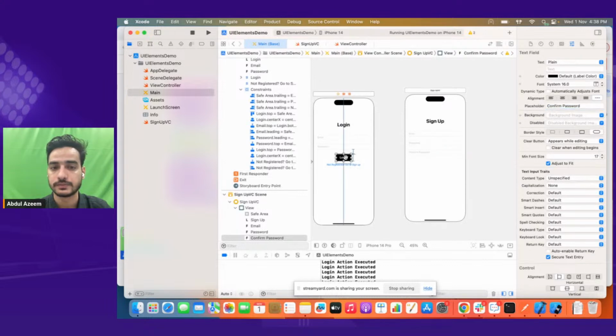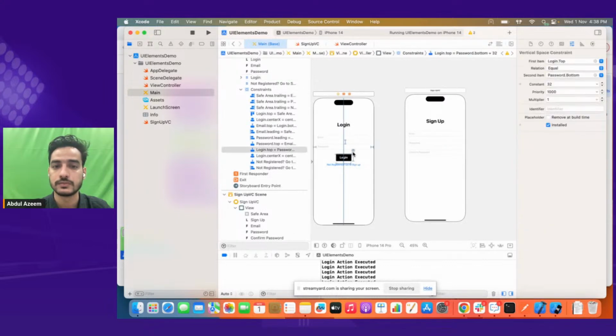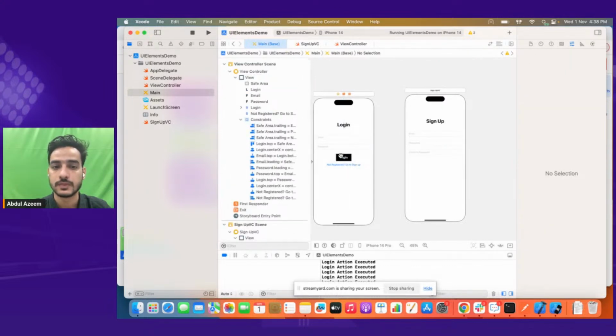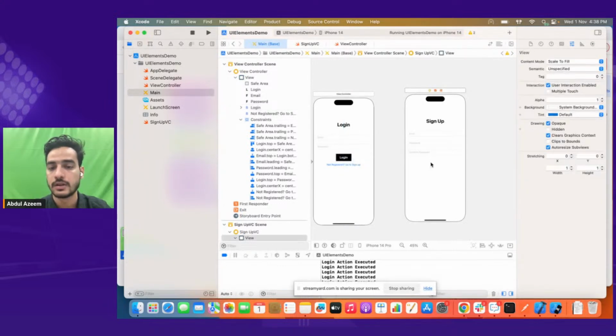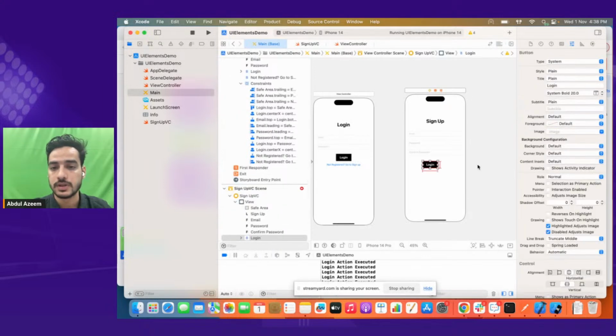Now put this button here and change its text to, let's say, sign up.